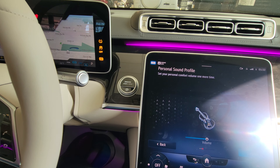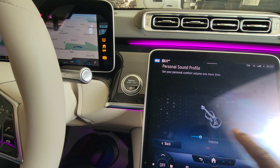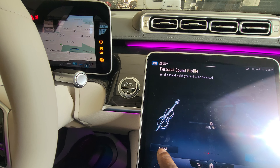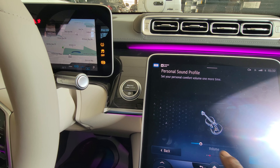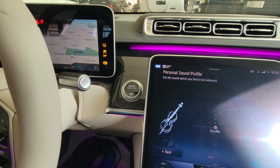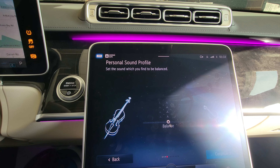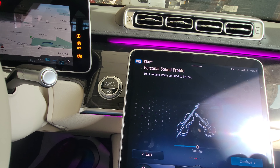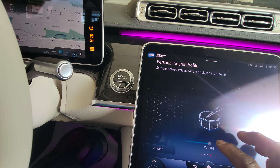Hit continue. Now it's going to set your highs — if we put it here we can just barely hear that. Go to the next one and you hear the two playing together. We can go back and turn this down, continue, turn this up, then hit continue. You can control how loud certain parts of the music are. Hit continue — balance. Now we're going to add the drum to it.